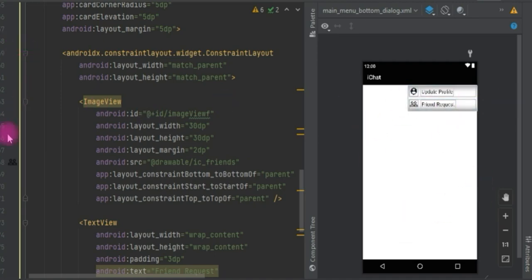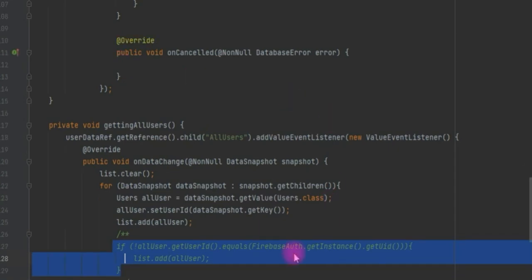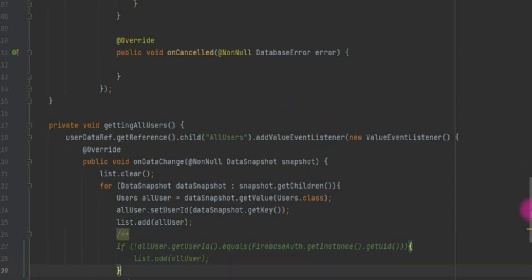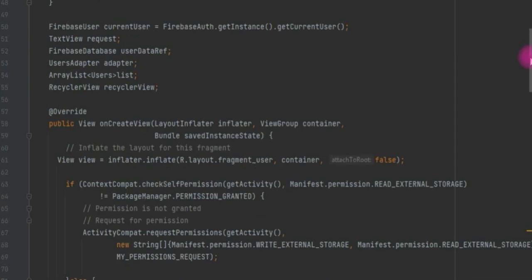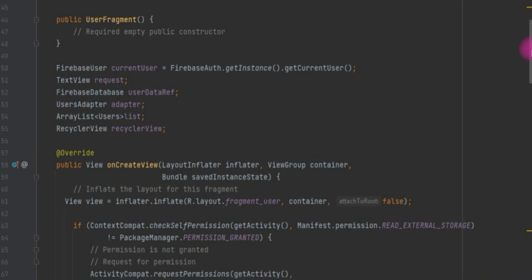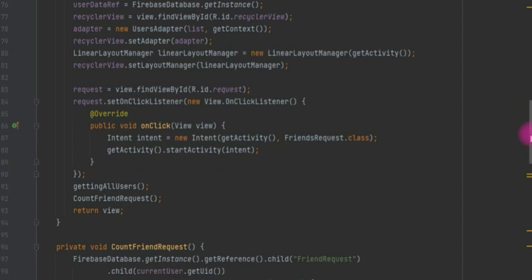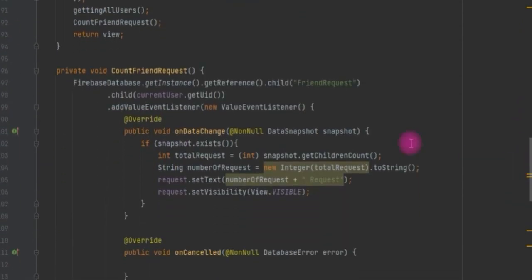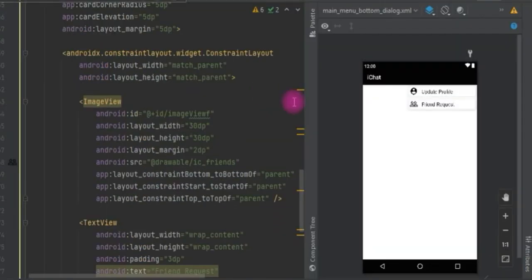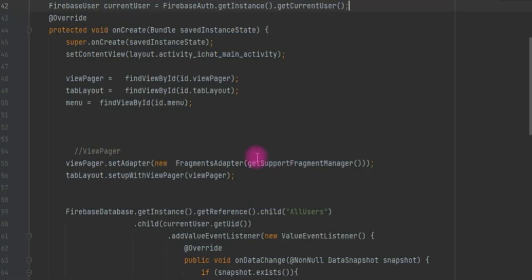Then we want to go to our fragments of users. Oh, sorry, it's not here in fragments. I think it's in the iChat main activity.